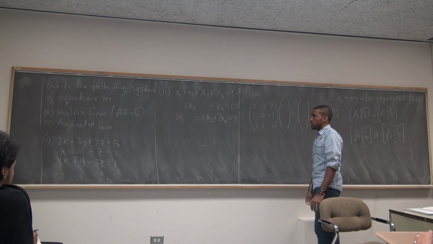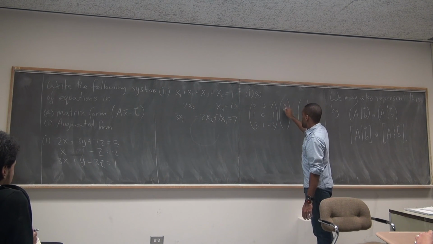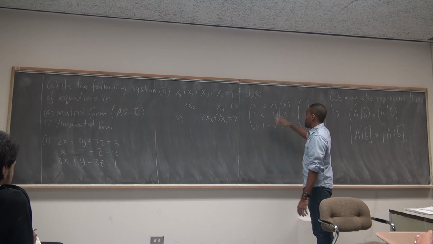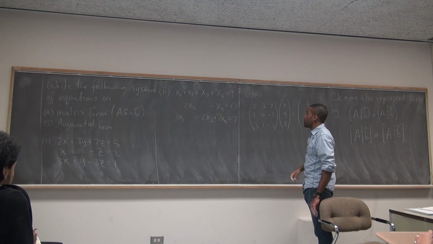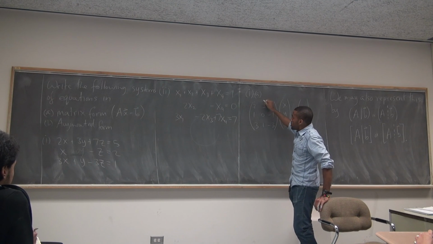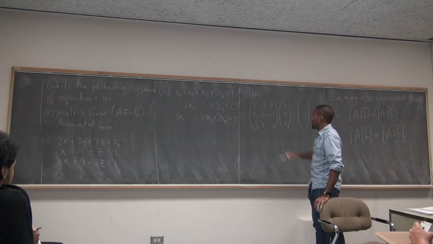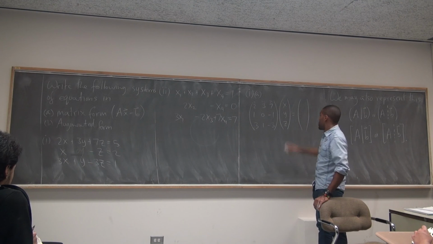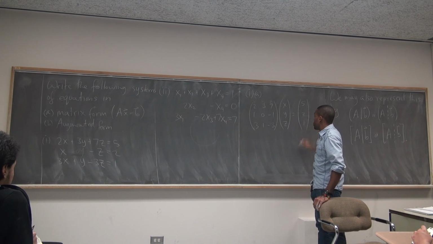What do I write here? x, y, z. The same order in which I write the coefficients is the order in which I write these going down. Notice that this column controls your x values, that controls your y values, that controls your z coefficients. You sort of take the transpose and write that along here. And similarly, you'd have here 5, 2, 1.